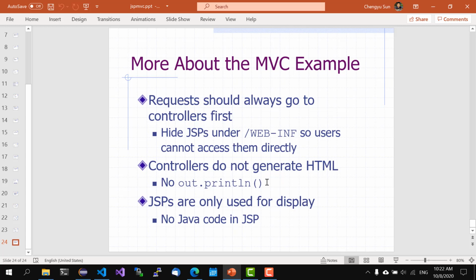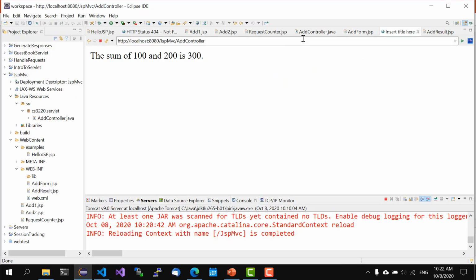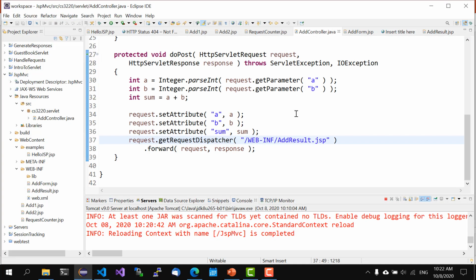And second, controllers should not generate HTML, because now it's the JSP's job. Notice that our servlets no longer have the print statements in them.